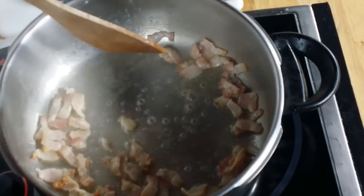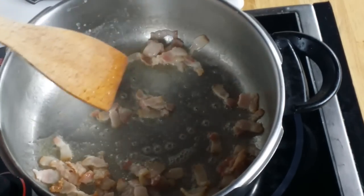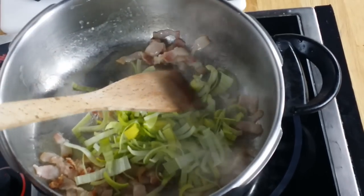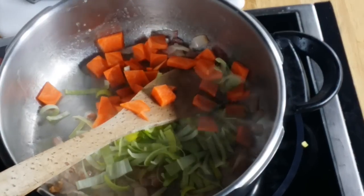So that bacon has been sweating here for a good 2 minutes. It runs a lot of fat already. I'm going now to add my vegetables to it. And we're going to sweat those vegetables very well, so they release some moisture and increase their flavor.